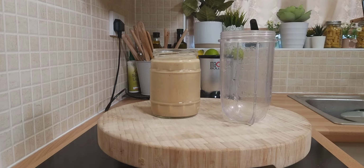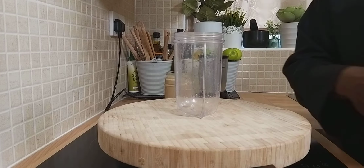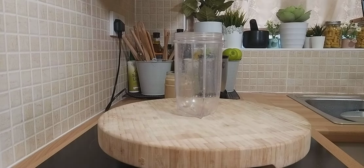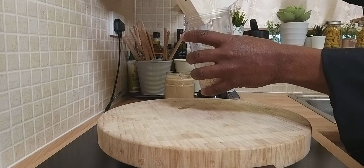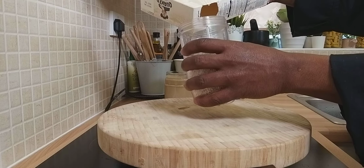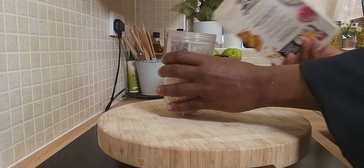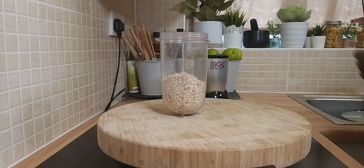In the summer, a lot of people like to go to the park and run, and a lot of people like to do a little bit of exercise and go to the gym and all that, then this comes in really handy for you, all right, guys? So here is how it goes. I want you to make this one at home, all right? So first of all, again, we're going to go in with some oats, all right? Oats, very good for you. Here we're going with some oats. A little bit of oats.